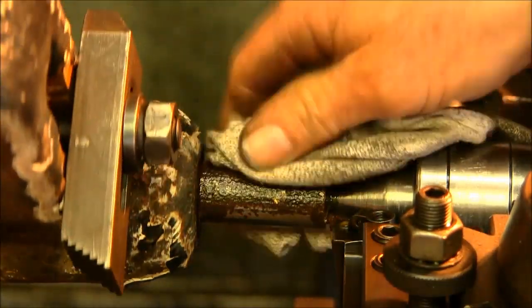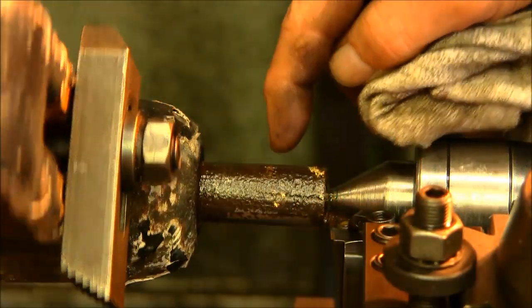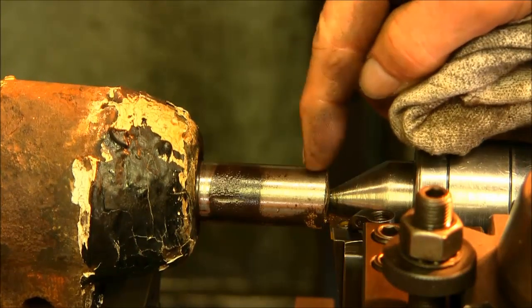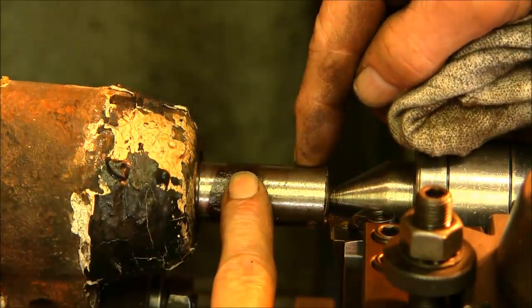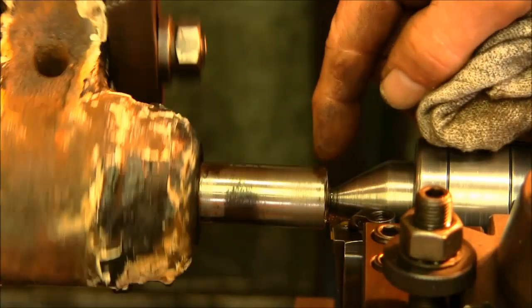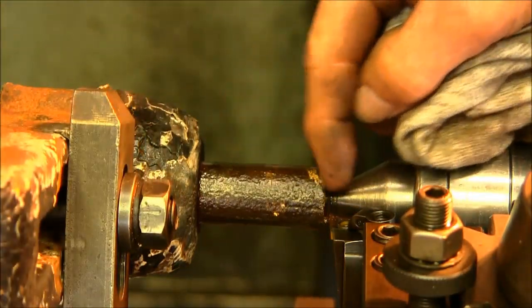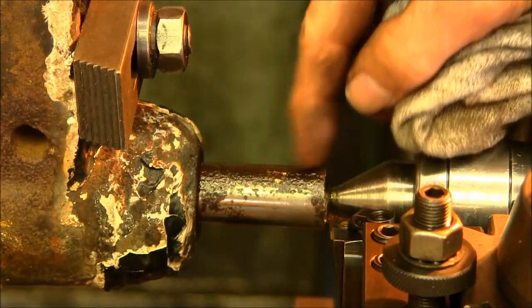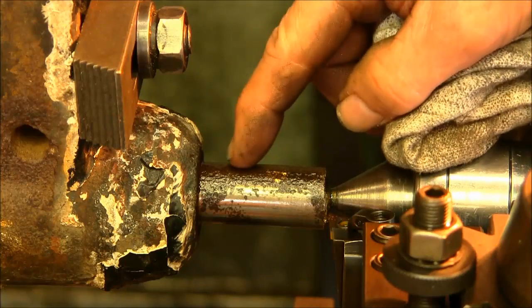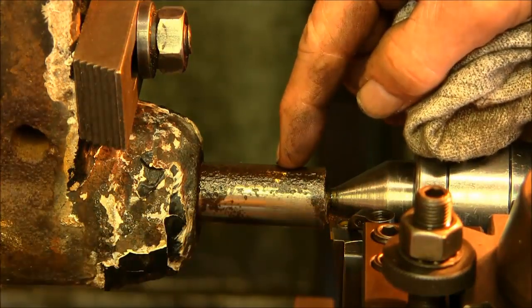Alright, this gives you a pretty good idea. This is the top or the non-pressure side, and this was the pressure side, and you can see how much this was worn in here. And this was basically just rusted away, probably from the moisture and condensation, you know, sweating or whatever over the years, and the moisture in here. And if there was any oil or whatever, it was rubbing in on there.